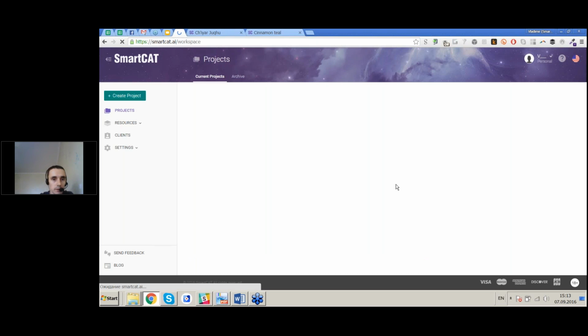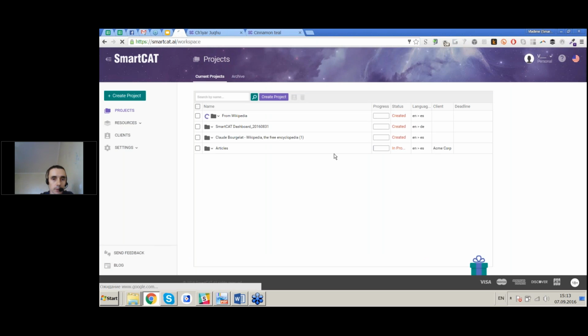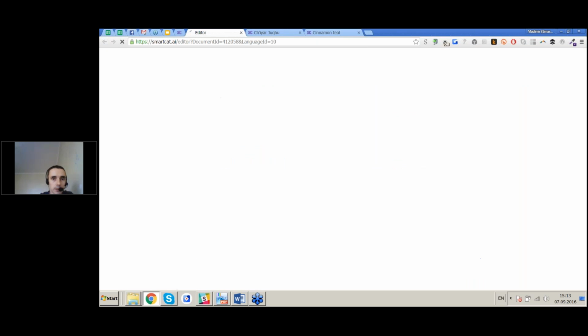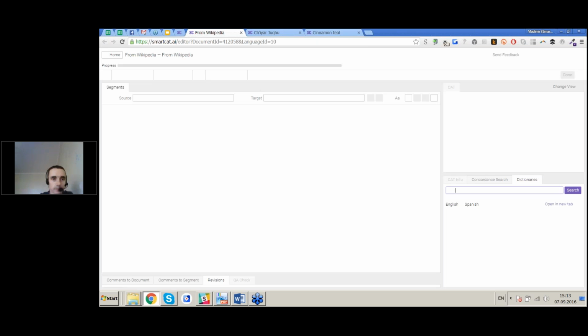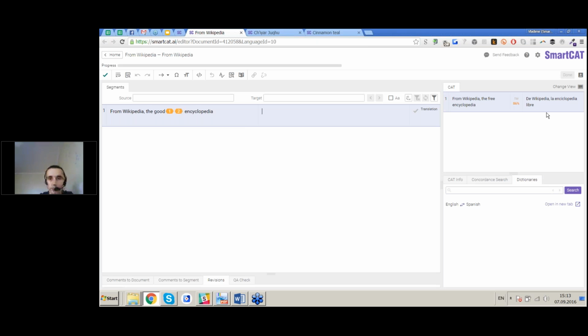Now when I created this document, and we open it, you can hopefully see that there is a partial match. See, here we have an 86% match. If you insert it and look here, you can see the difference.